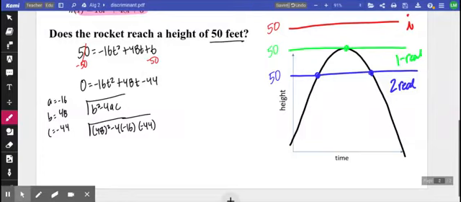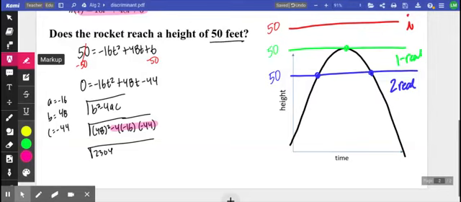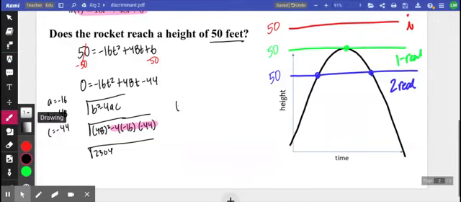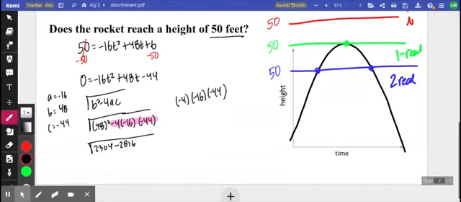So I just break this down piece by piece. The 48 squared is 2304. And then for the part that I'm highlighting here, I just take all of this and multiply it together. So I do negative 4 times negative 16 times negative 44. And again, 3 negative signs, so I'm going to get a negative. So I'm actually subtracting 2816 here. So inside the radical, I'm left with 2304 minus 2816. I'm left with the square root of negative 512.